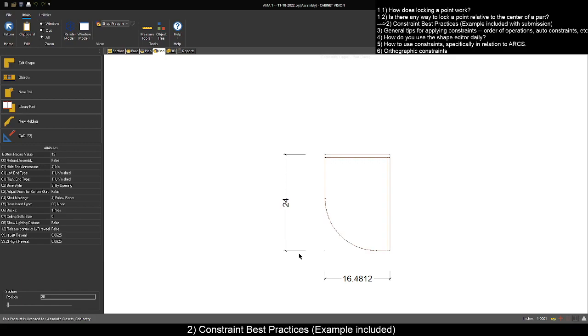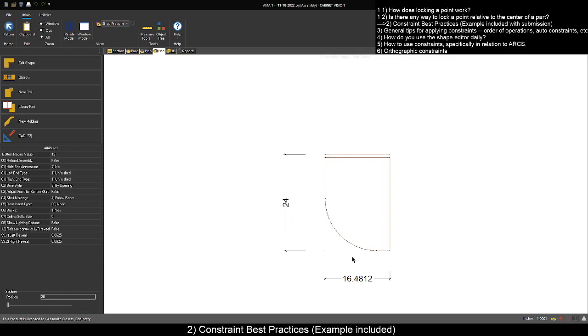In other words, I don't want to allow the user to set a bottom radius value greater than the cabinet's depth or greater than the cabinet's height, depending.